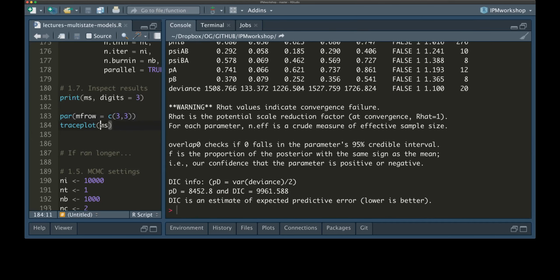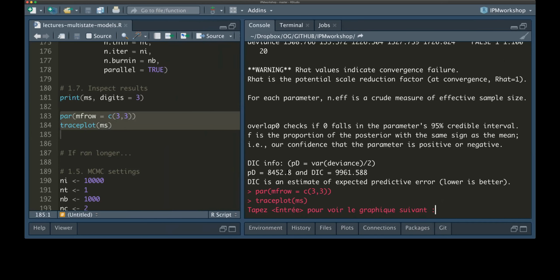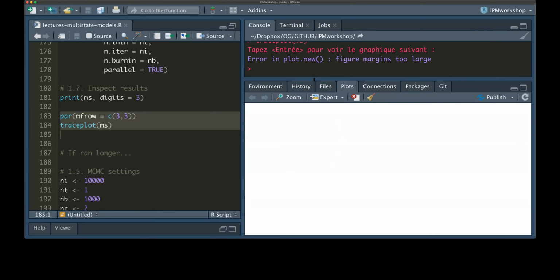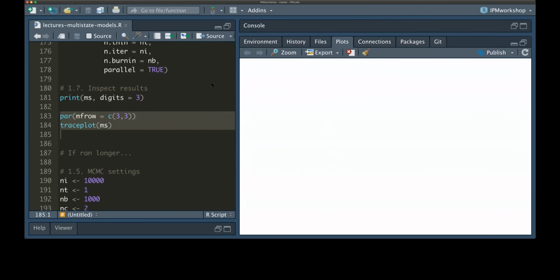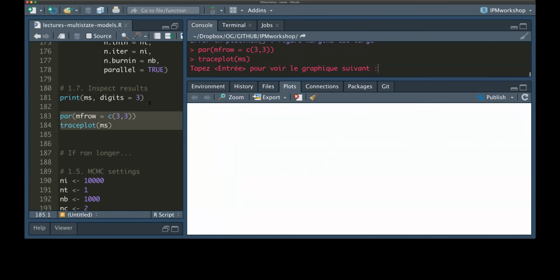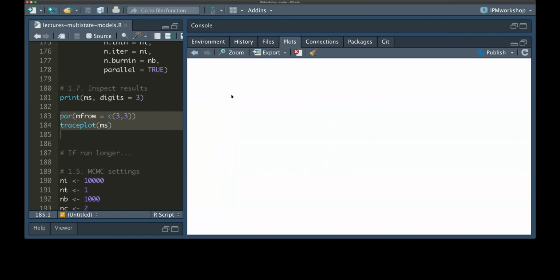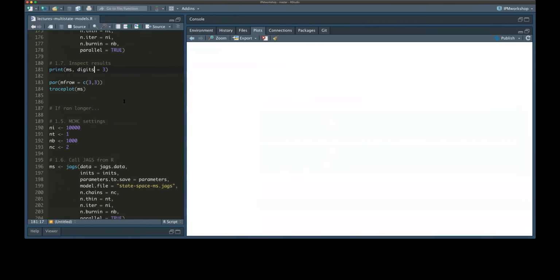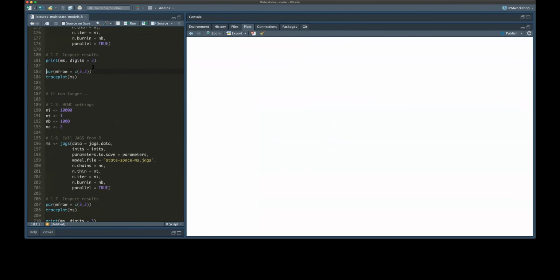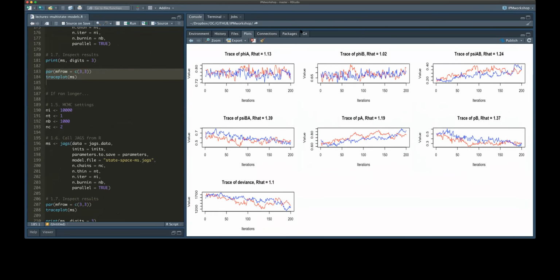You can have a look at the trace plot. Let me show you that. Here we go.